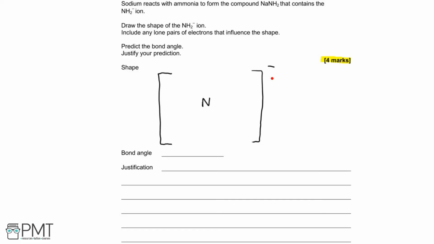So it's going to have 2 lone pairs, like so, and then 2 bonds with hydrogen atoms that give this V-shape, which is what gives the molecule shape its name. Then this bond angle we need to calculate from what it would be in a standard tetrahedral molecule, which is the standard for if we have 4 bonding pairs. But these lone pairs reduce the angle.